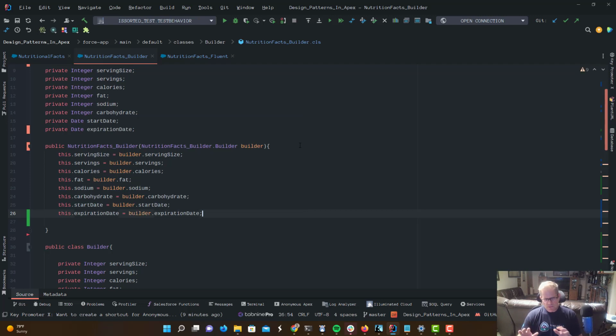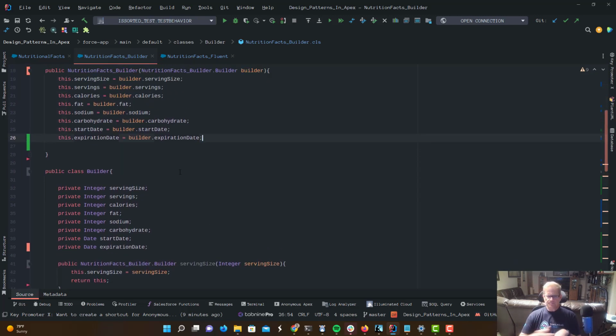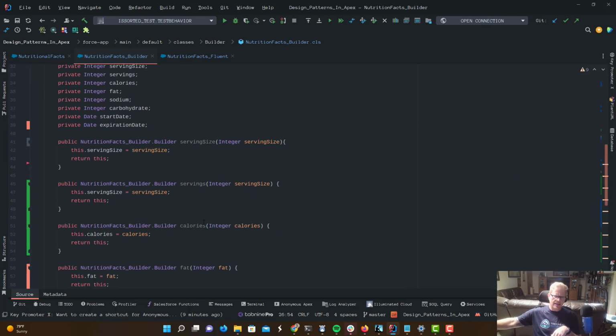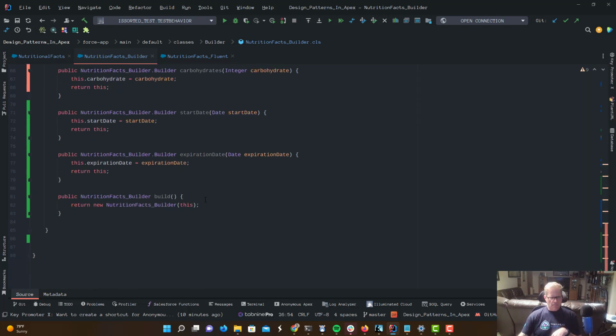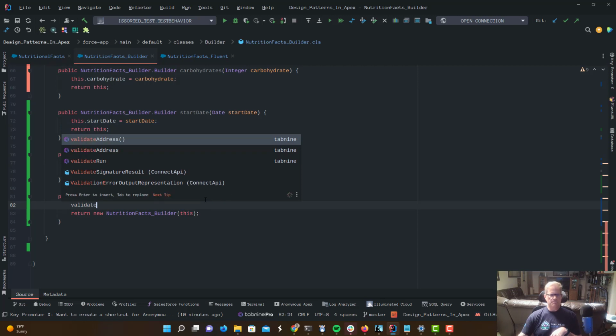Now the next step, and the reason we added these dates in, start date, we also need our end date, right? Builder.expirationDate. There we go. Let's say when we create this, we want some validation. We want to say, hey, you can't have a start date without an expiration date. When you're chaining the methods together like that, it gets hard to do that sort of validation of multiple properties. But when we do this sort of builder pattern, we can, right? Because the last thing we're going to call is build.